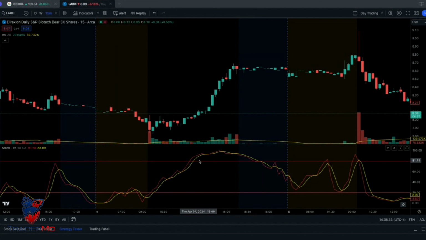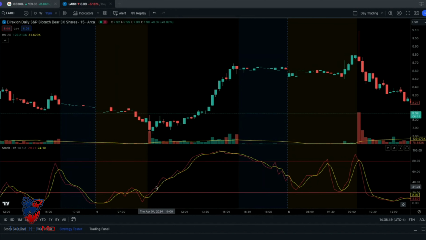So the first thing that we need to look at on this chart, you may be saying, what is this big squiggly line down here? Well, this is your trend. You may hear me say, the trend is your friend. If you follow the trend, you're going to do well. If you deviate from the trend, you're not going to do well. It's as simple as that.